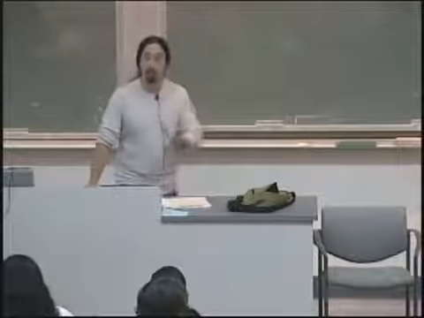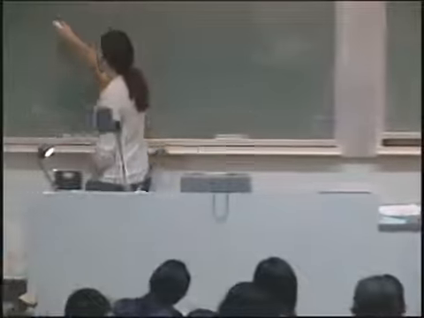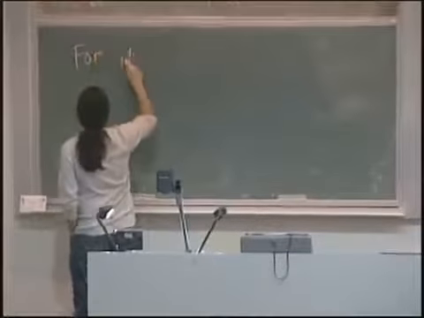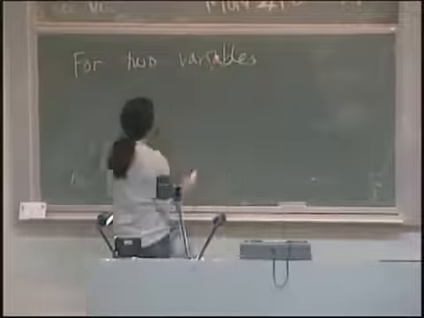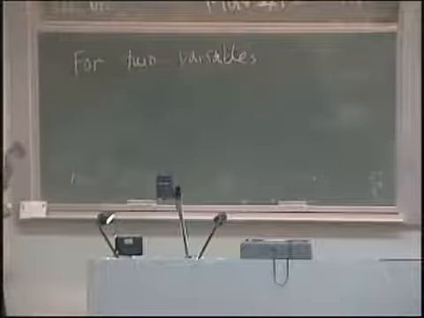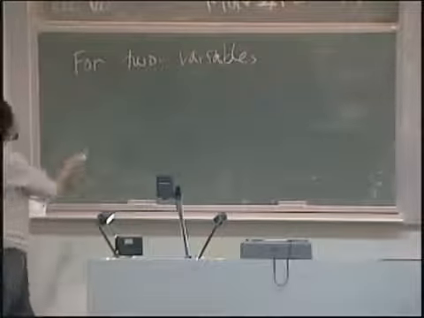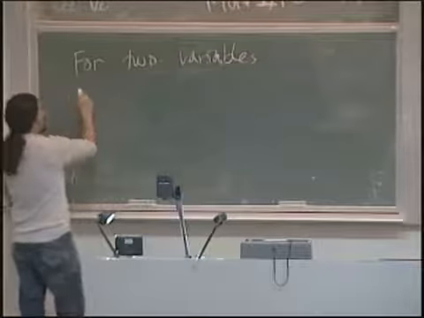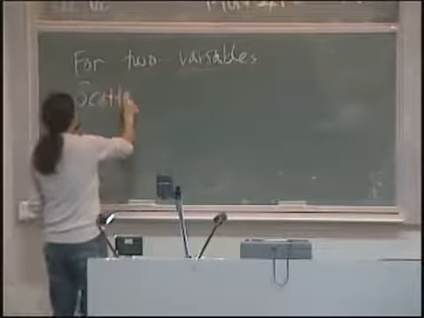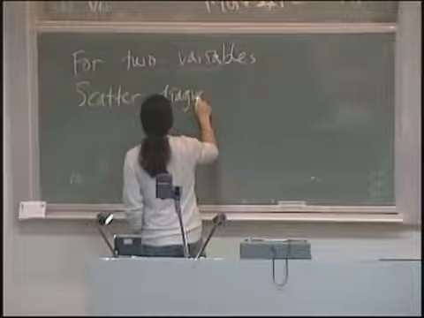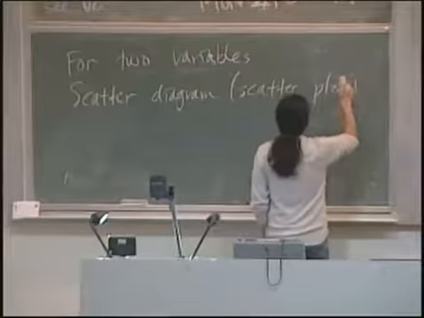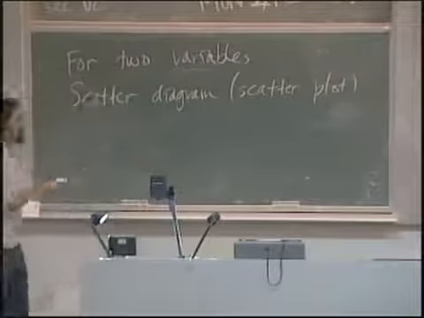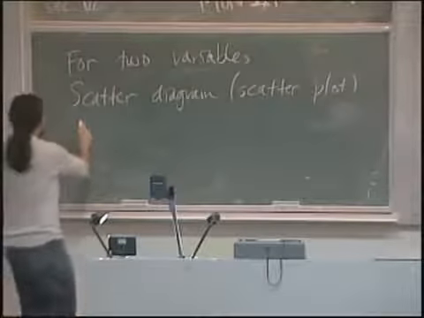Okay, so like I said, we're moving into working with two variables. The first thing I'll talk about is a picture. For one variable, our picture is the histogram. Summary statistics are average, median, and standard deviation. For two variables, the first thing we'll look at is what's called a scatter diagram or a scatter plot. It is really just what you would think: a plot of all the points for your two variables.